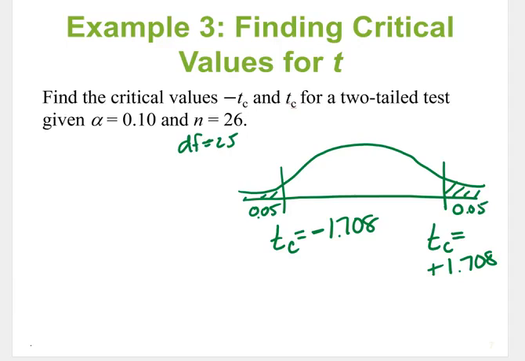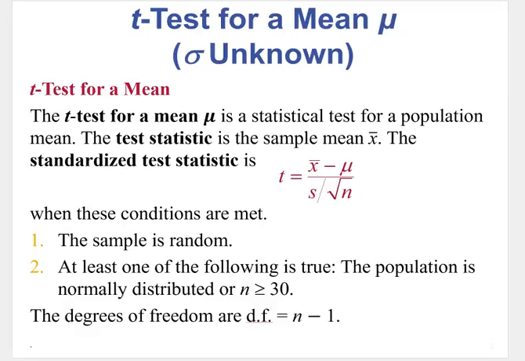All right, so if you're going to do a hypothesis test for a mean with an unknown standard deviation, you're going to have to use a t-test. Notice it's almost identical to my z-test that I was doing before, but instead of sigma, you're going to use s. And again, you're using a t-distribution this time. We still have to have a random sample, and we still either have to have a population that's normally distributed or an n greater than or equal to 30. So the same conditions apply as they did for the z.